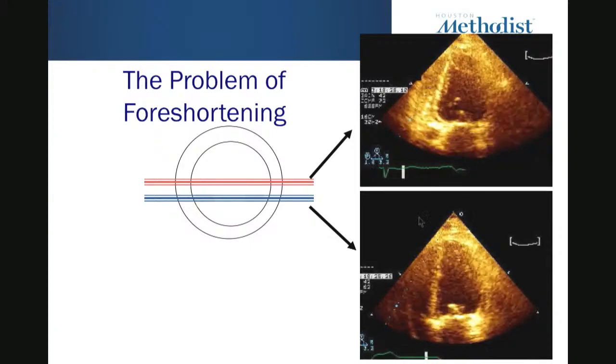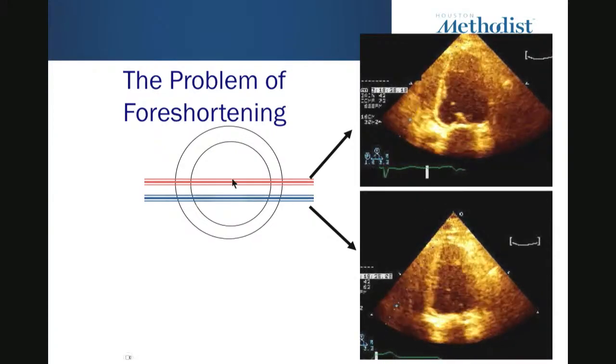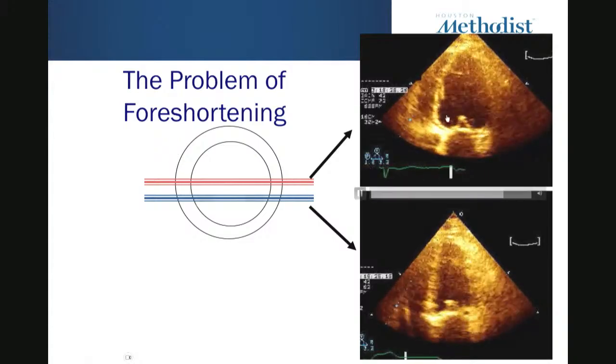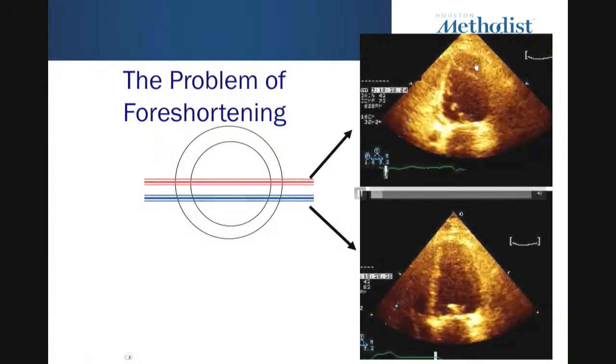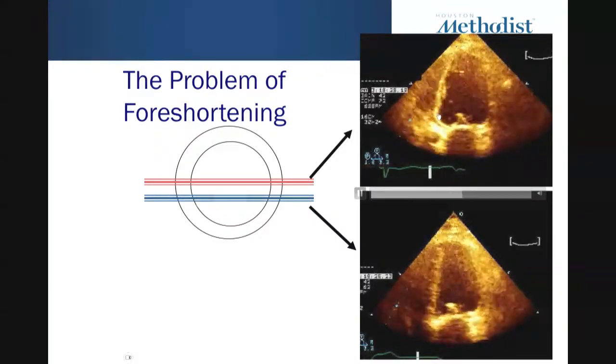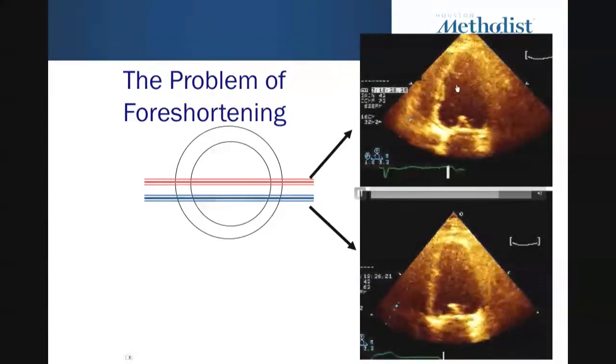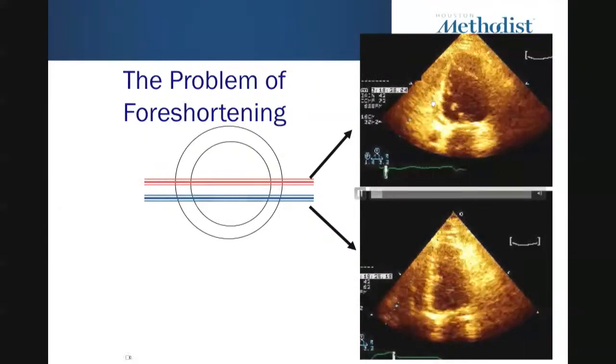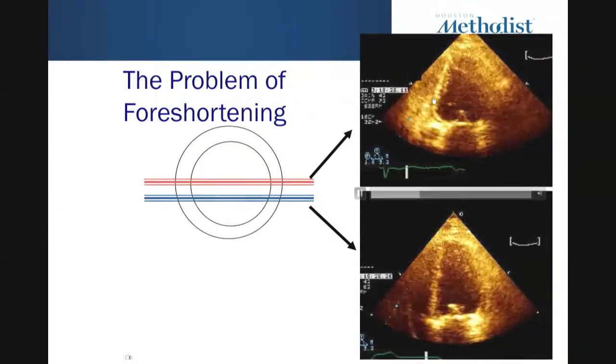So if you're going right through the center of that cavity in an apical view, you can see a ventricle that is somewhat dilated, and it doesn't look too good in terms of function. I think everybody in this room would agree that that is not a normal ejection fraction. In fact, there is even a wall motion abnormality in the inferior wall.